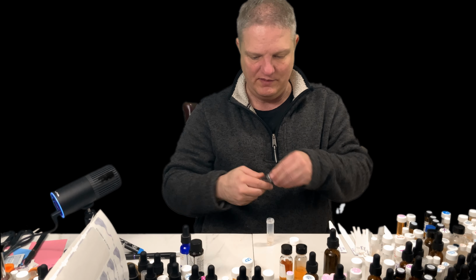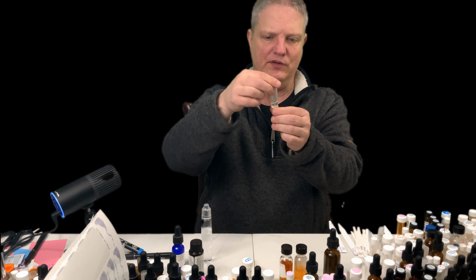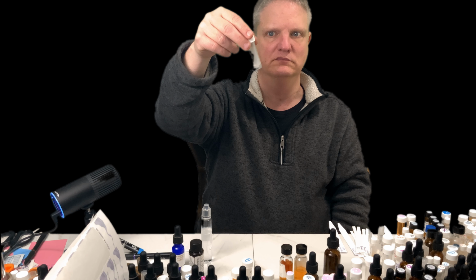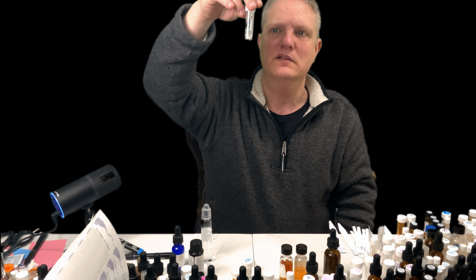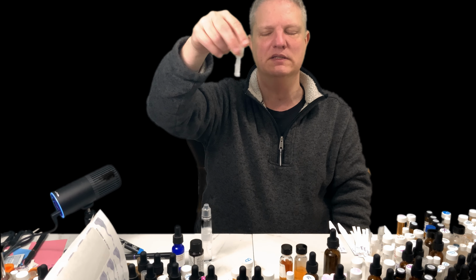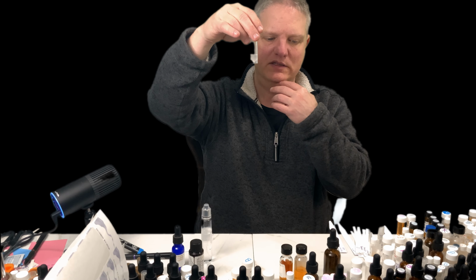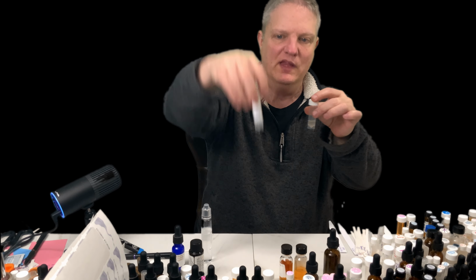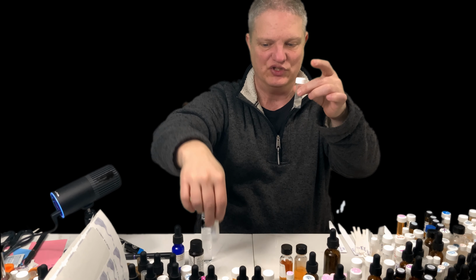And I'm going to add some perfumer's alcohol to it. I added, I don't know, a ml. And I'm going to shake it. It goes cloudy. But that only makes sense. It will dissolve out. Dissolve out is not the correct word. It will disperse. But over time, depending on how much alcohol I put in there, it's going to settle down to the bottom, much like the benzyl cinnamate does. After a while, it settles down to the bottom, and I have to just shake it.